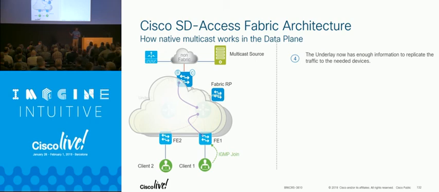Any questions on the multicast piece? Sorry, yeah. Okay. So the question is, is IP version 6 multicast and MLDP supported? So currently, IPv6 is not supported in Fabric. It is going to be there in the very near term. So maybe we can talk after the session on when we plan to support it and things like that, but not currently.